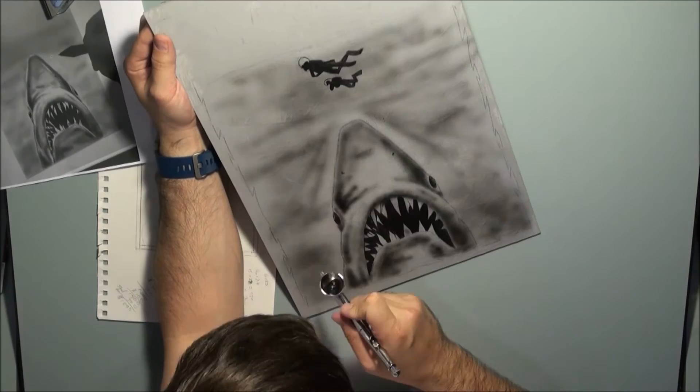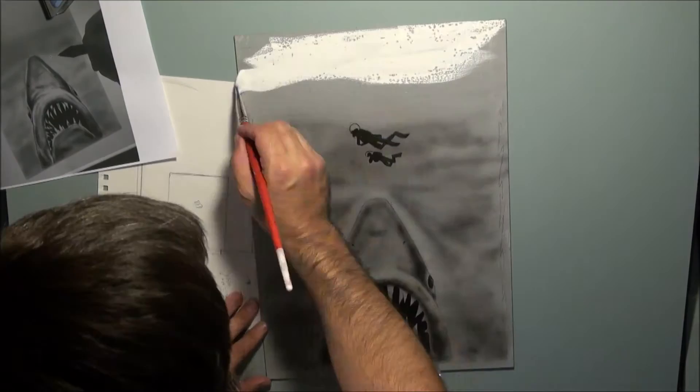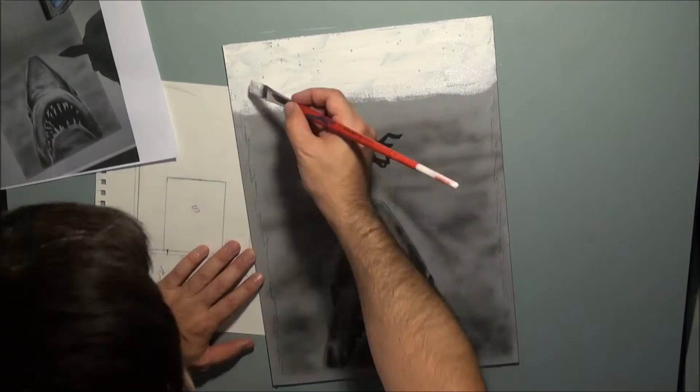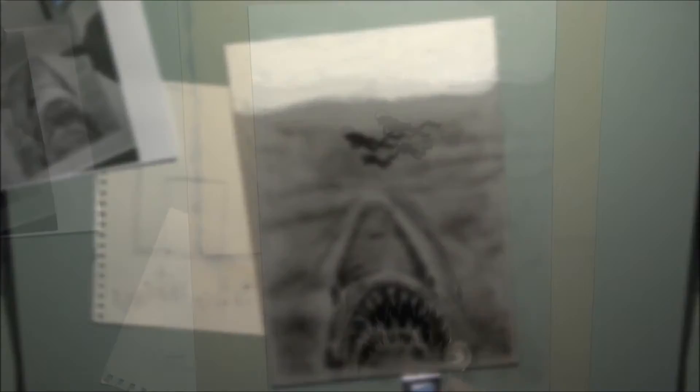Using an airbrush to fill in large areas completely opaque is actually a pain and takes a long time. So all I did was apply a quick wash of white gouache paint where I want it to be pure white, and then afterwards I go over the top with the airbrush. That pretty much gives me a completely opaque white and it really saves on time.